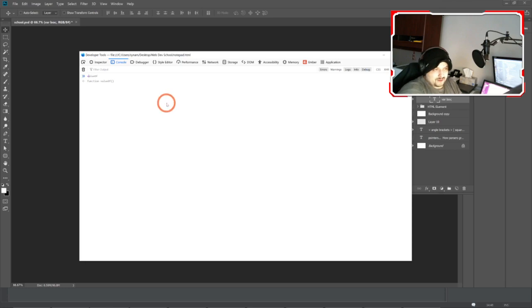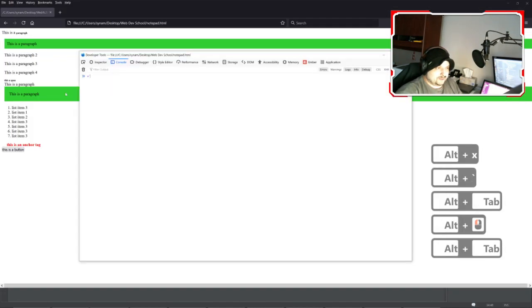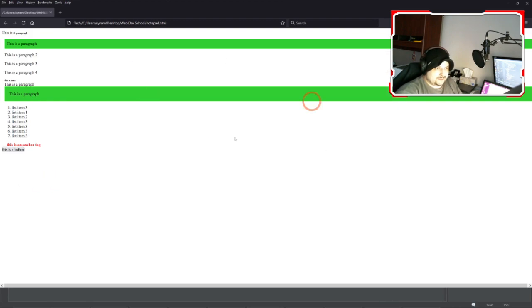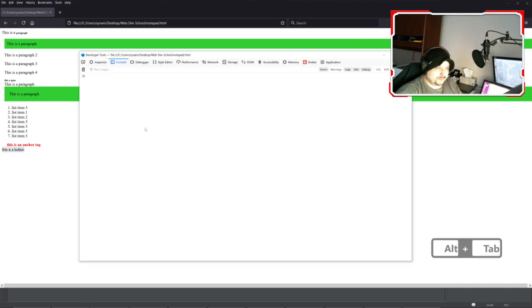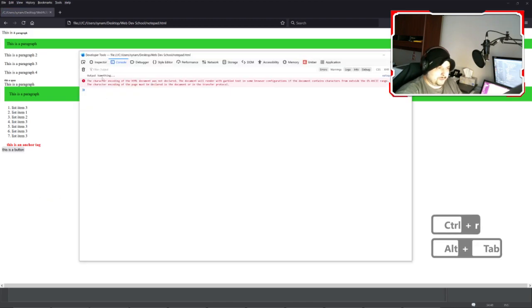And by the way, let me explain how this works because it's also important. Once you write a piece of code in here, like I did var box, that box exists as long as this page is here. If I refresh the page, everything starts over. Everything you've done on the console. So if I refresh this page now, we see our output, because I just refreshed everything. This is a new document.